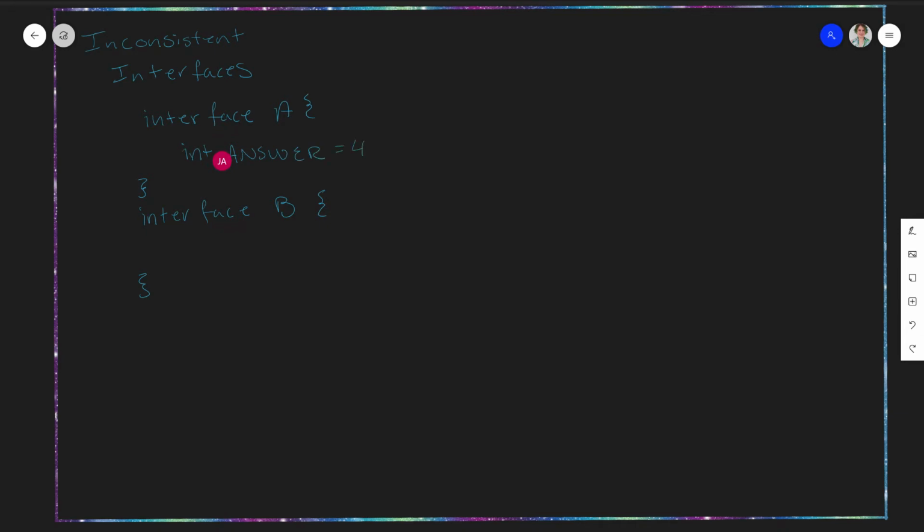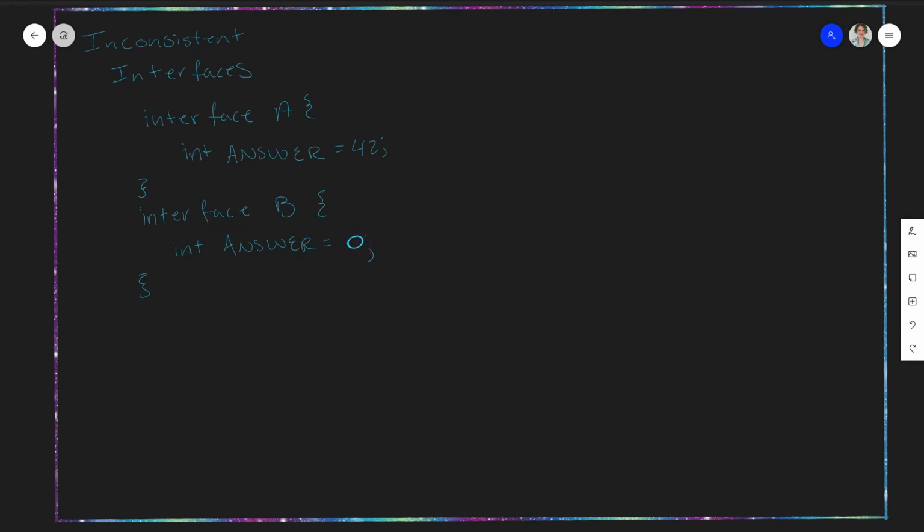And if we say that it's 42 in interface A, and in interface B we define that same value, we also make a variable called answer, and we just decide that it's a different value. Let's say that the answer should be 0 in this.